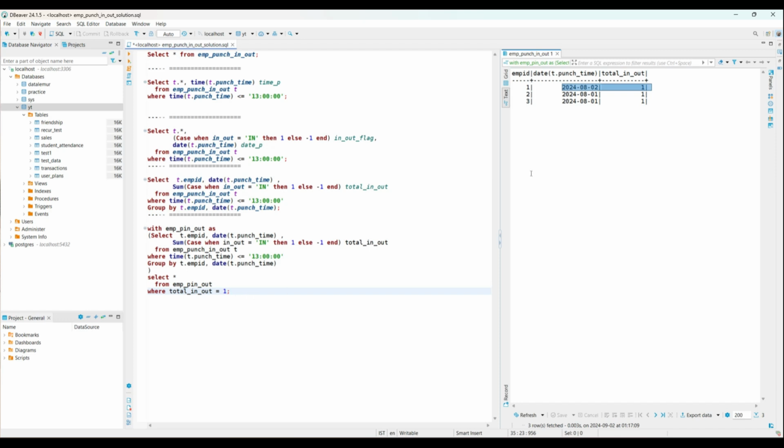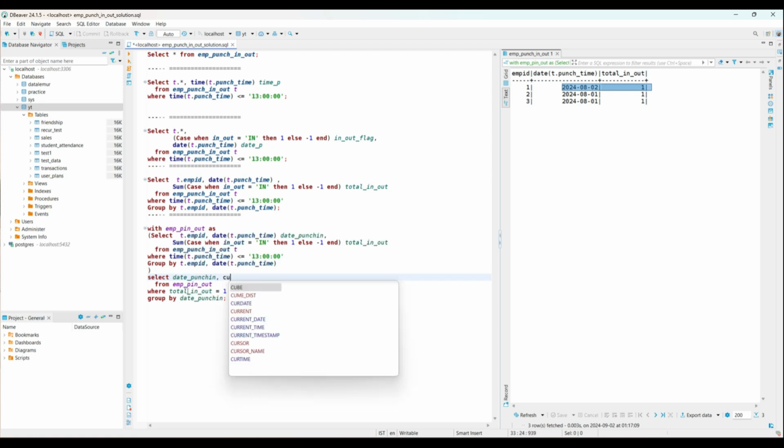And to get that output we can do the group by. Let's have here an alias, date of punch in, so group by date of punch in, comma, count 1, and this is your final answer.